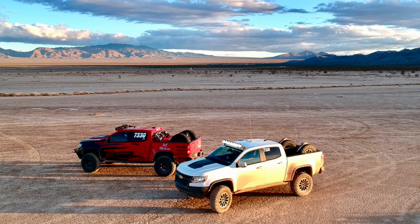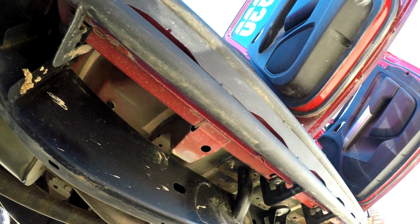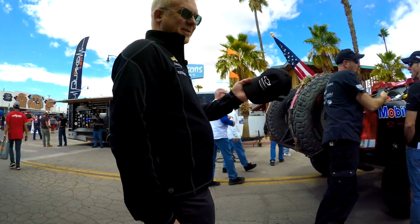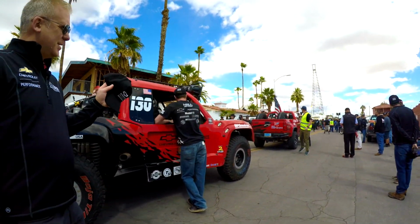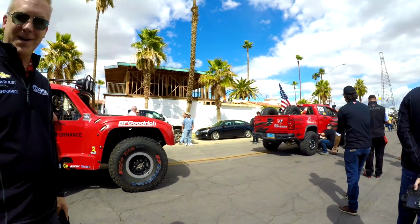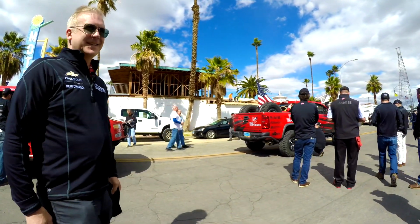One of the things we sell is a body lift kit. Chad runs solid mounts because he has a roll cage, but we in our white truck run our own body lift kit that we sell, right? And it's even the rear leaf spring on this, right? What you'll notice is if you look at your ZR2 from the side, just take a side shot of it, look at this ZR2 or the white truck ZR2, and you'll notice that the rear tire is further back in the wheelhouse. Yeah, they mentioned that. Because the leaf spring is longer.